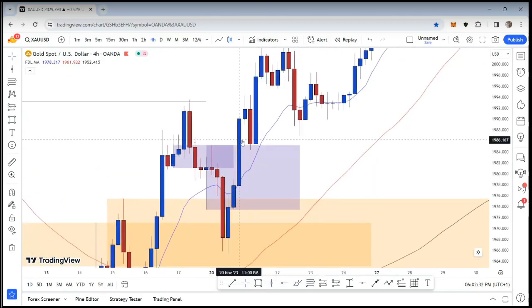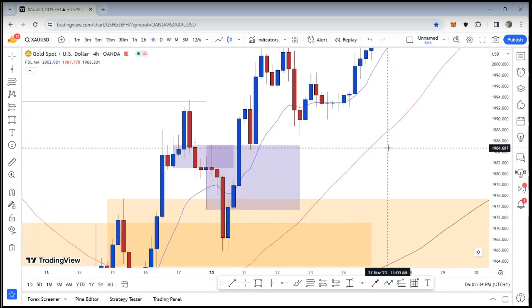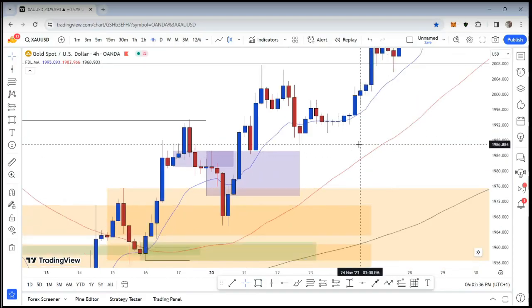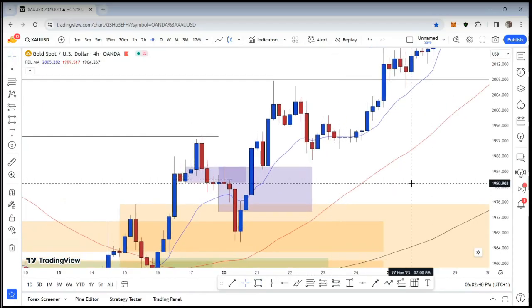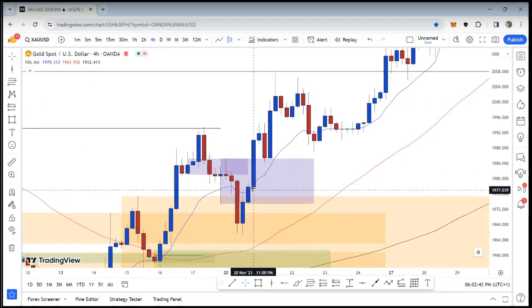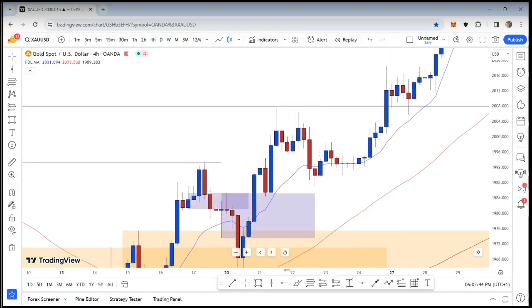This is 4 hours. You don't just take your trades on 4 hours. You don't do that to yourself because the stop loss is big. But you would have had an early entry above this level. And you can see that even when price came to retest this level, according to 4 hours it is now bullish.